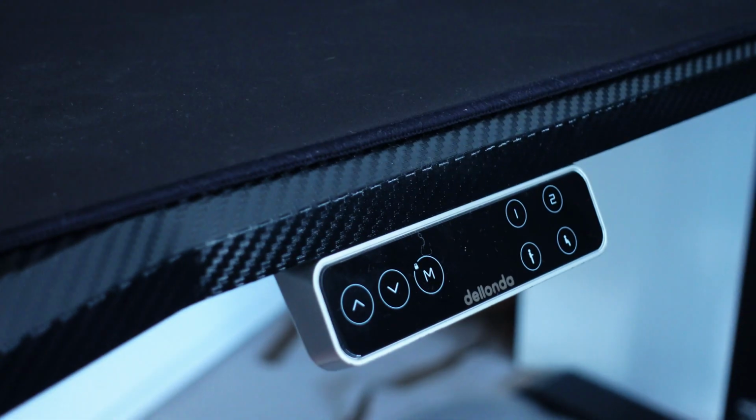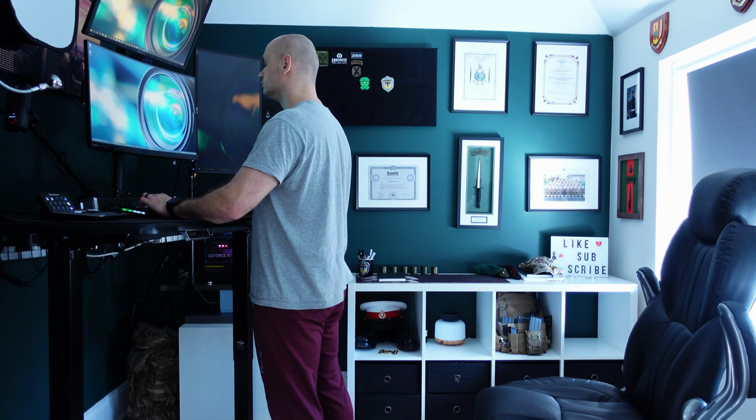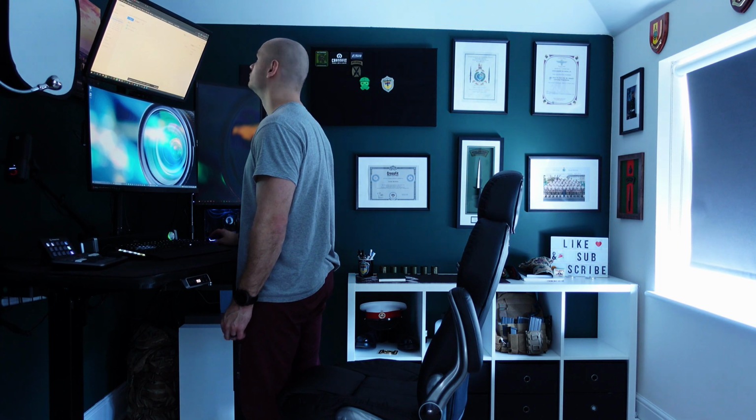The desk and chair is very much down to each individual's own style and ergonomical preferences, so I'll just quickly mention what I have and advise on some options. My desk is the Delonda Carbon Electric Standing Desk, and to be honest, there are many better and cheaper sit-stand desk options, but I liked the way this looks. Knowing what I know now, I probably would have gone for something more neutral and triangularly shaped just to make it more versatile with colors and space in the studio.